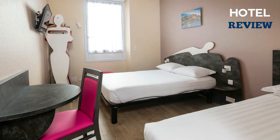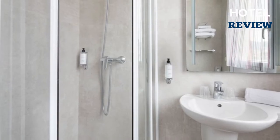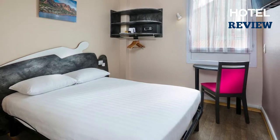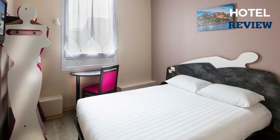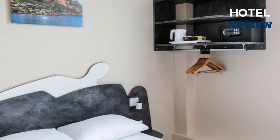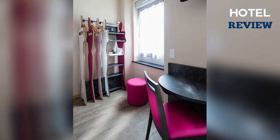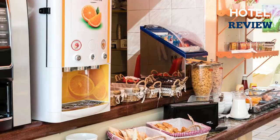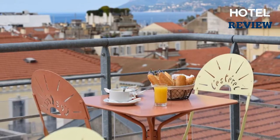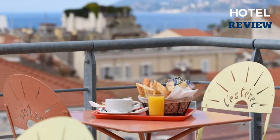The 55 guest rooms of the Hotel L'Estrel offer maximum comfort and peace to unwind in, along with a variety of accommodation amenities, including soundproofing and air conditioning. The rooms provide a pleasant stay in a straightforward and well-kept environment, furnished in the Mediterranean style with blues and yellows for decor. To enhance your stay, the hotel has a beautiful rooftop patio, and it also offers a complimentary breakfast. The hotel is also home to several Mediterranean eateries.